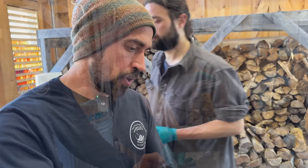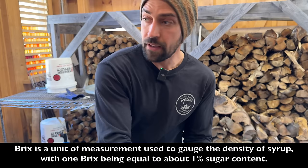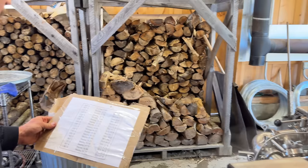So at 194, we are making... So it's basically how high it floats. Yep, 60 bricks. And so 194, 60, that just hit temperature, but here's my little laminated chart. Okay. I want to open it up because our temperature is climbing again. 193 should be 60 bricks. So we are dead on.